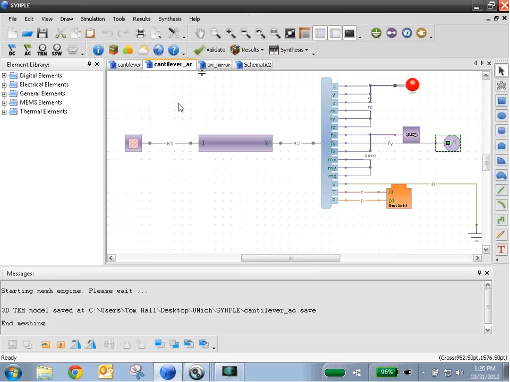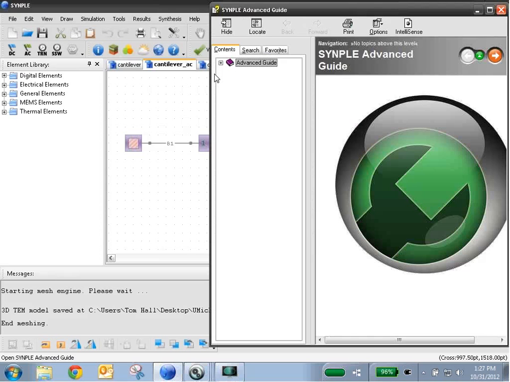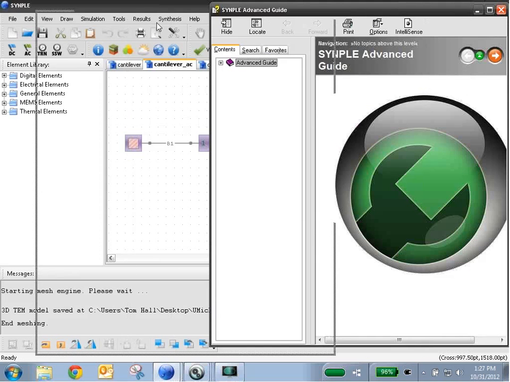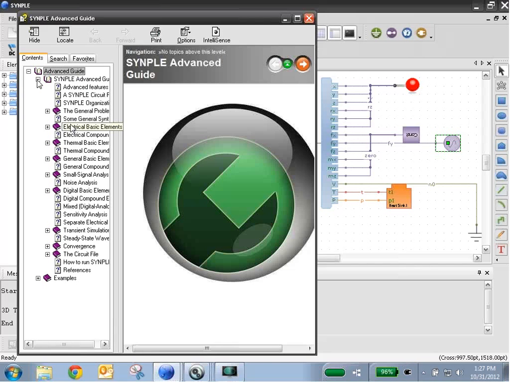Well, within Simple, I don't believe it's using the same solver as TEM, so it's a completely different method of solving, which is why it's quicker. But in here, we have the advanced guide, where you can see a lot of the equations from what's going on kind of behind the scenes in Simple.